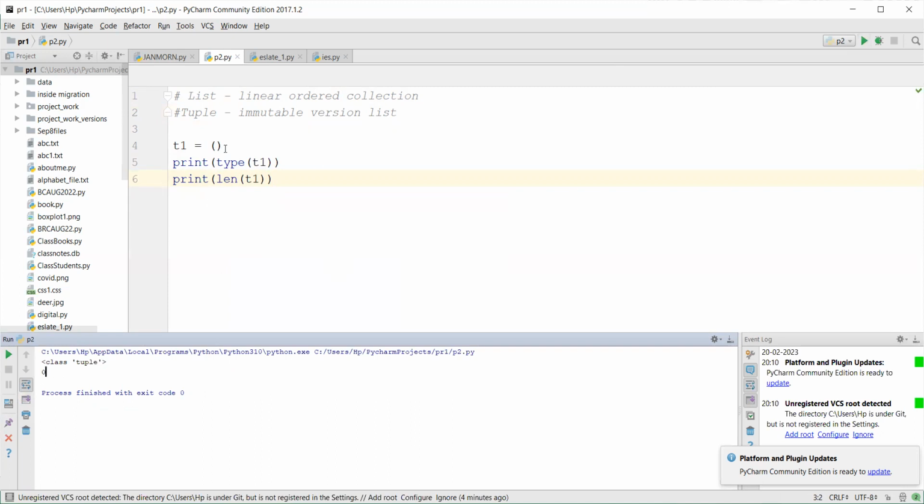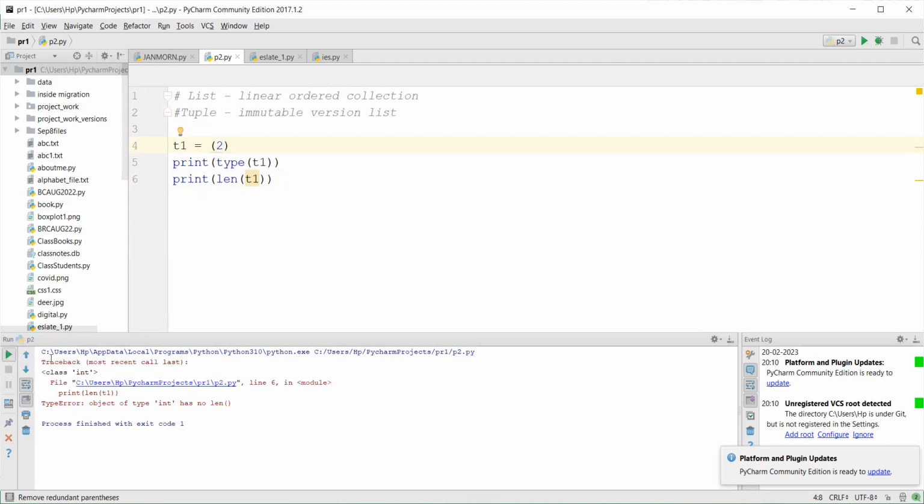Now, if I want to add one member to the tuple, let's say 2. Now, the problem here is, in mathematical operation also, if you have to add some number to the bracket, this is how we add, right? So in this case, Python doesn't know that it is a tuple. It thinks that it is a value in a bracket, per the BODMAS rule, and you are giving an integer into it. So this is one thing you have to remember here, if you have to pass one value as a tuple.